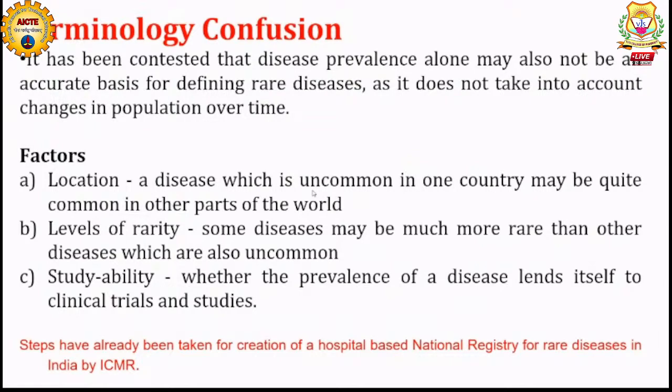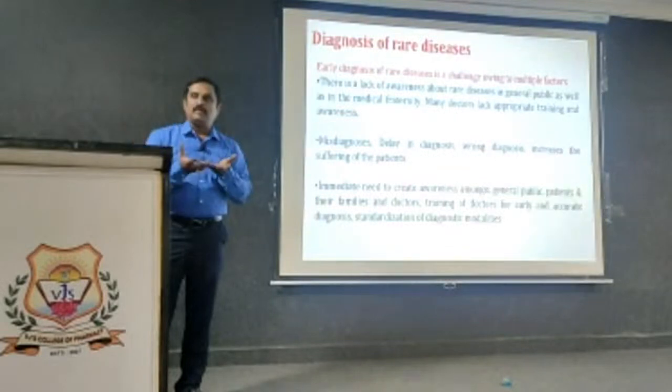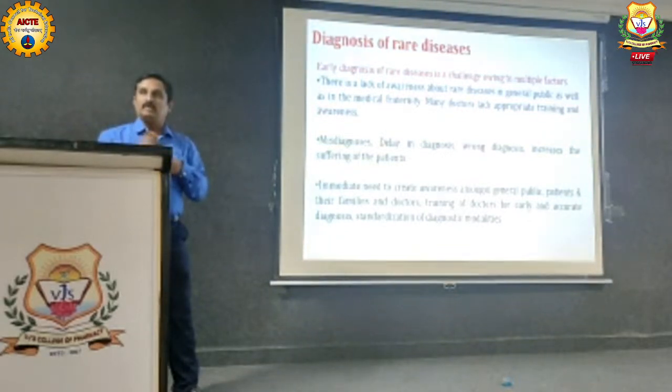Next is studyability. Sometimes if we identify that it is a rare disease, there should be some possibility to go ahead with R&D and make a new drug. But in some cases it is not possible. Rare procedures may not be available. Although the Government of India has a National Registry for Rare Diseases, which ICMR is taking care of, for a particular disease it is completely blank. Definitely we don't have any procedure, we will not have any test kits or diagnostic procedures for identifying or confirming a particular disorder.